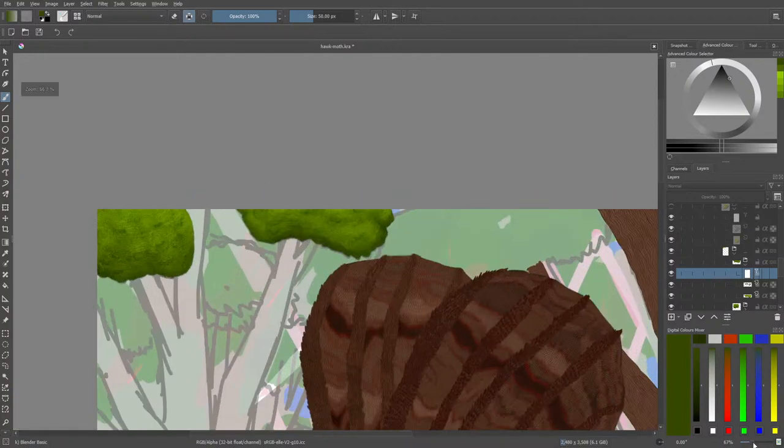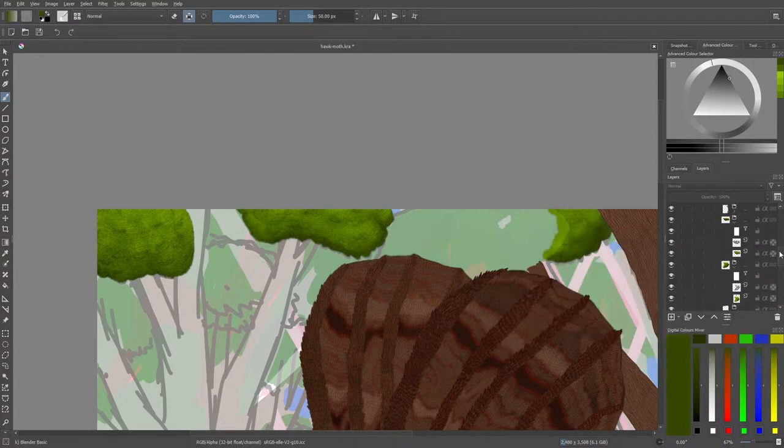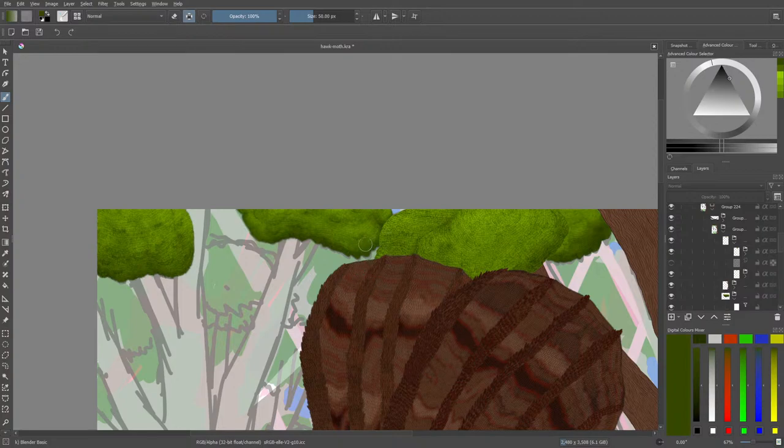We can now see how much we have done. So if I now add this one back in and this one back in, ooh, this one back in, this one back in, and that one back in, we can now see, like, yeah. So this one is more blurred than this one, as you can see, which is the whole idea of the tree. So that's good. Now we should add this part right here to it.